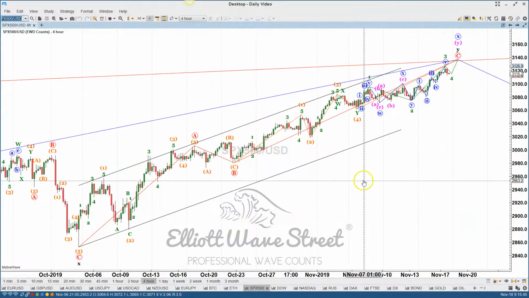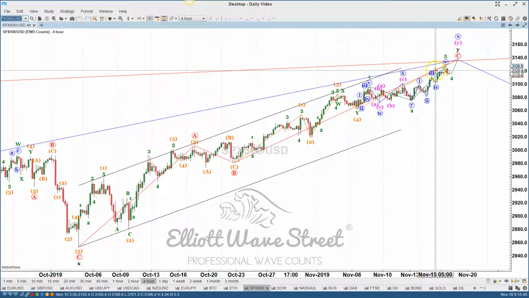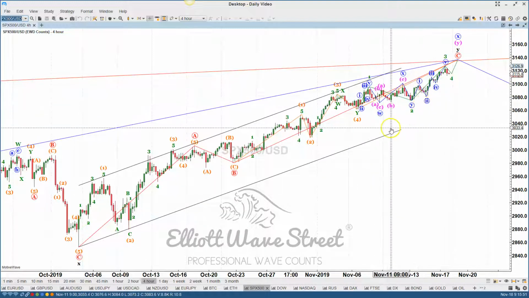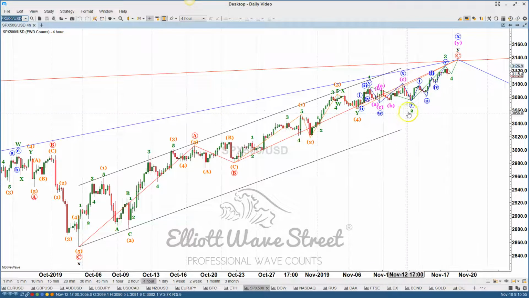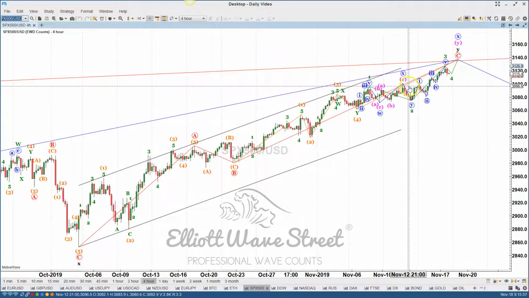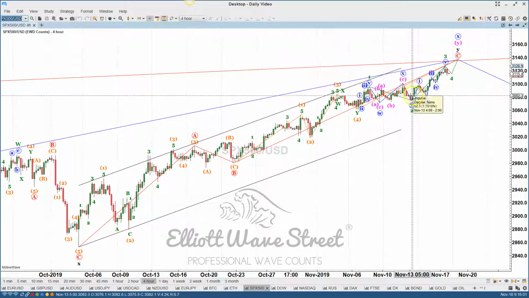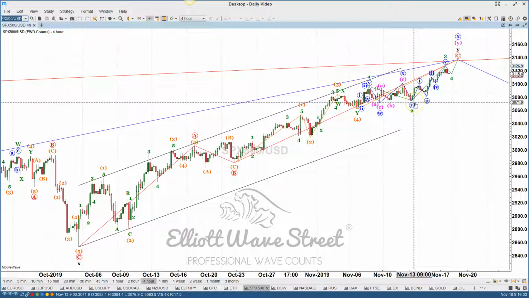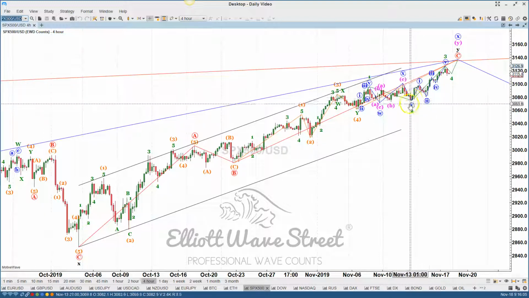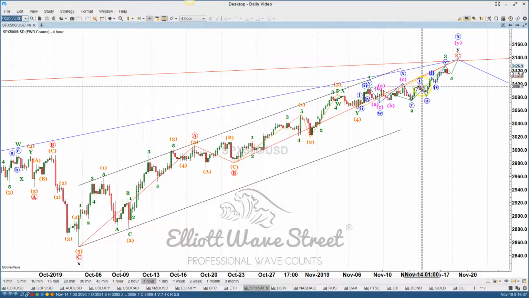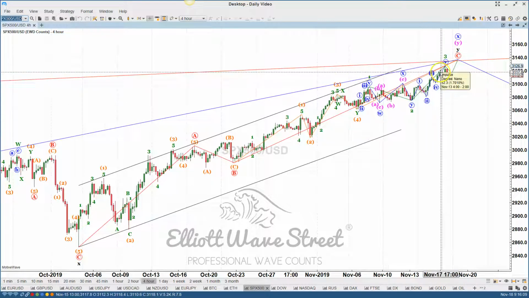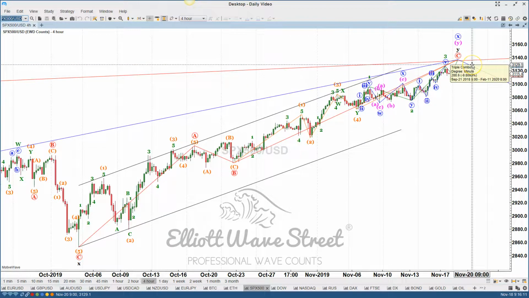Let's take a look at the S&P. The S&P, we are at the market extreme. We have been working with the idea of having higher highs. If you watched our previous video, last week I was looking for the target of the 3,100 area, and the price then retraced here. So last week we were here, and the price started to climb, hit the target, and went a little bit higher. And I think we have a little bit more.